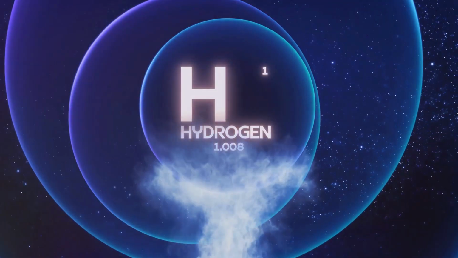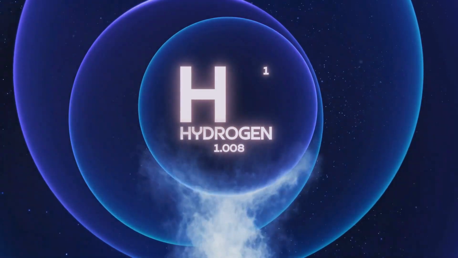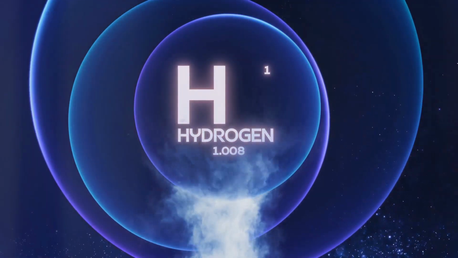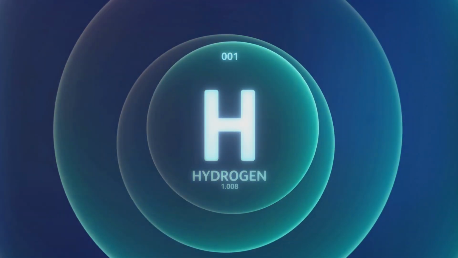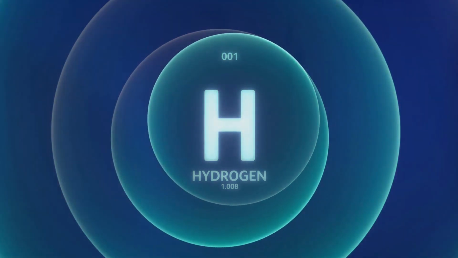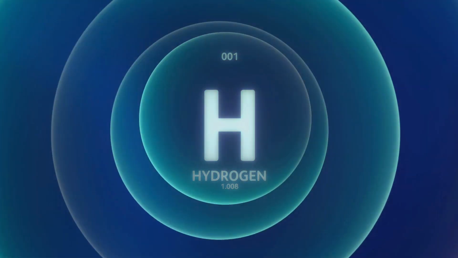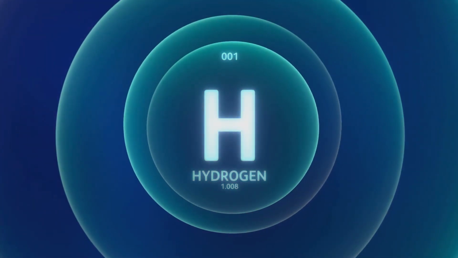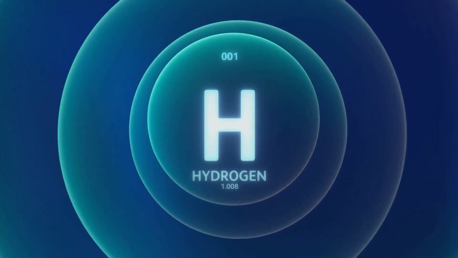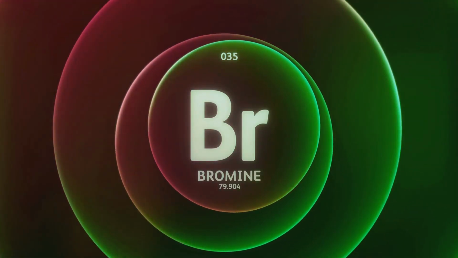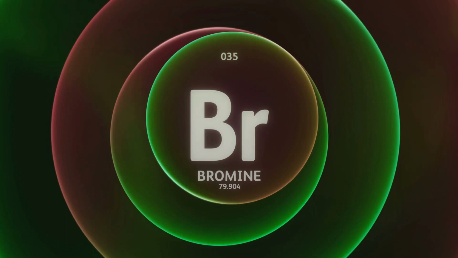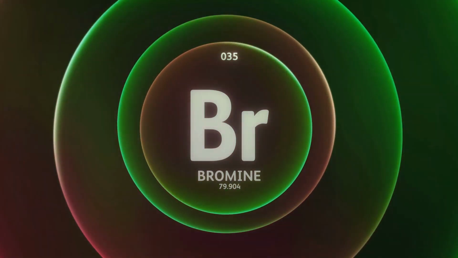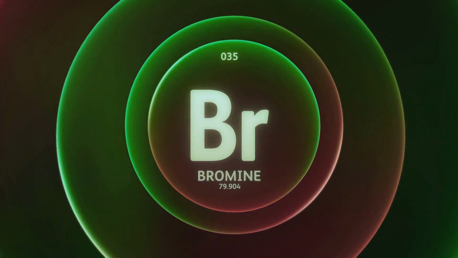Now let's navigate towards the nonmetals. These are elements that generally lack the typical metallic luster, are poor conductors of heat and electricity, and tend to be brittle if solid. They include hydrogen, carbon, nitrogen, oxygen, phosphorus, sulfur, and selenium. Nonmetals are vital to life as we know it. For instance, oxygen is crucial for respiration, while carbon forms the backbone of organic compounds. Interestingly, nonmetals have a wide range of states at room temperature. For instance, bromine is liquid while oxygen is a gas and carbon is solid. This variability is a testament to their diverse nature.